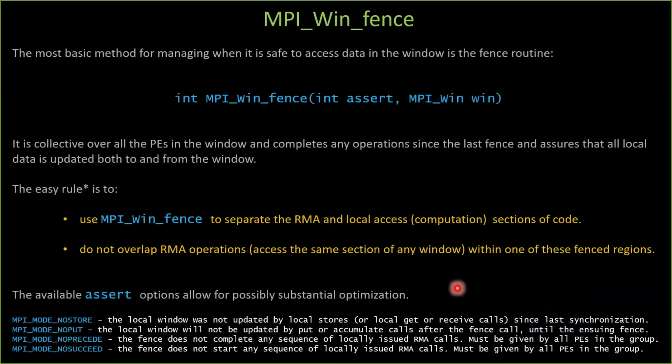The win fence command, just think of it as a barrier to separate the communication section of your code out. It's a little more subtle. This is a little bit overly cautious. We could actually even try to overlap some stuff if we wanted to get fancy. So if you want to dig into this a little bit further, you could violate this rule. But if you stick to this rule, you'll always be fine. Just separate the communications and the computation of your code with fences.